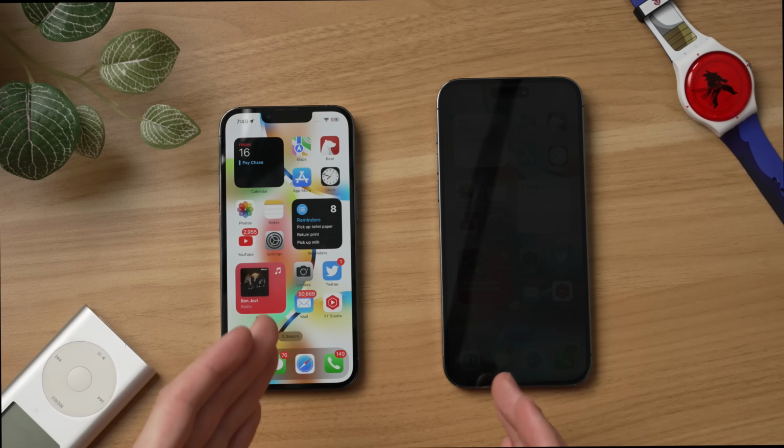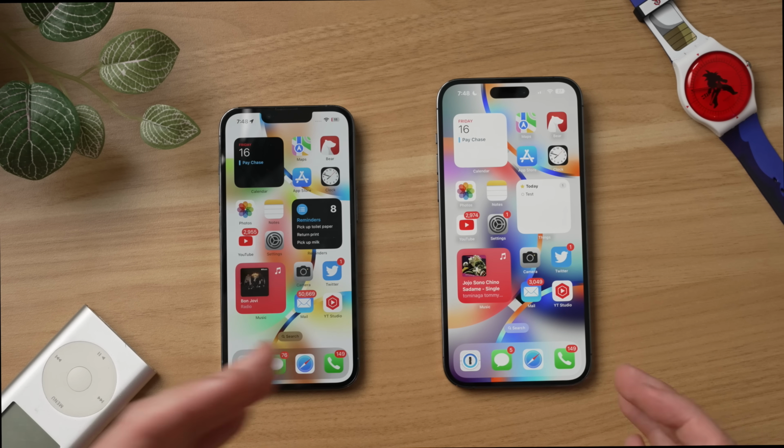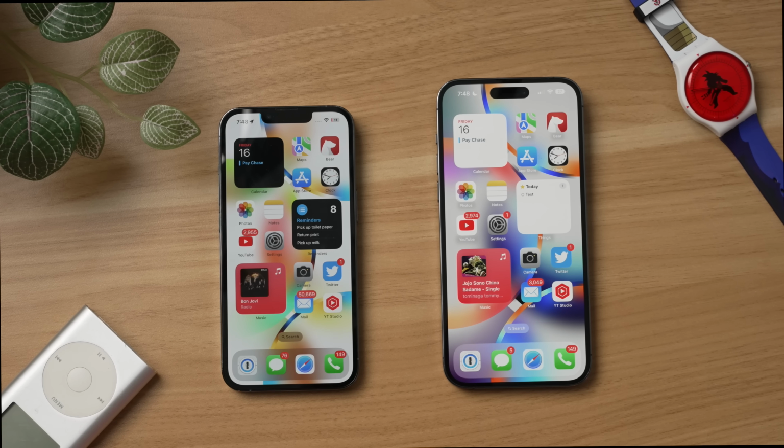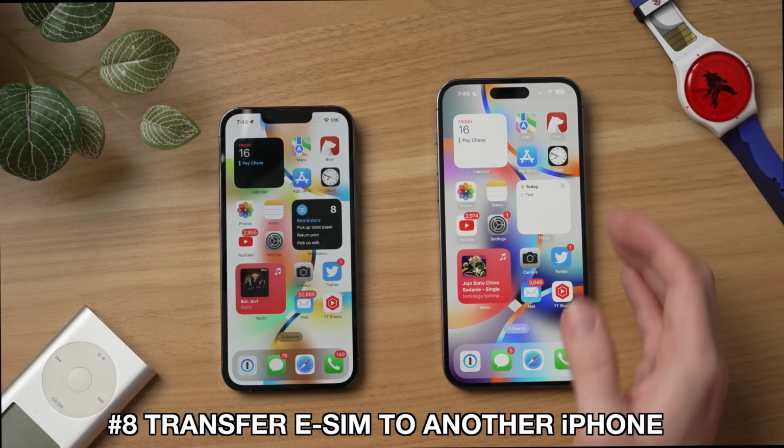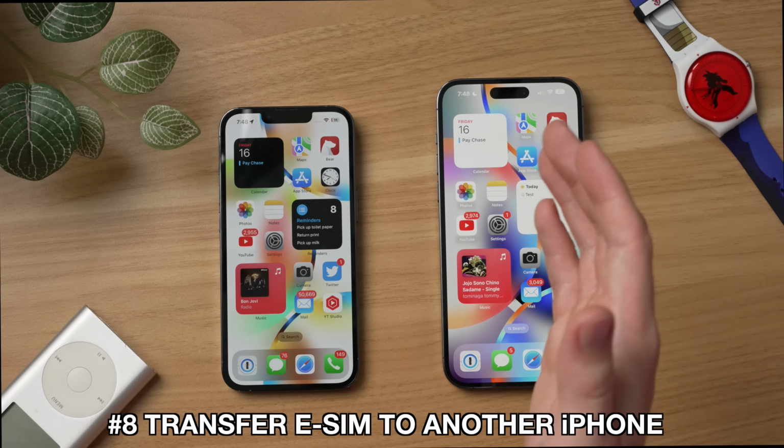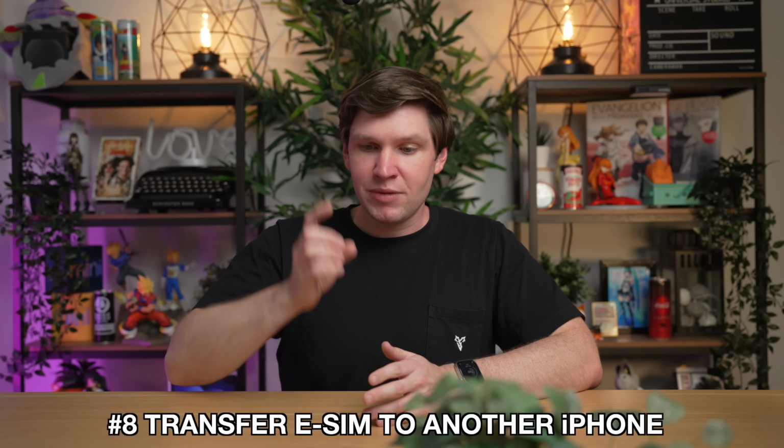Okay, if you're in North America and you have a new iPhone 14 Pro, you probably noticed it does not have a physical SIM card slot anymore. And during the initial setup, you probably transferred to eSIM. Hopefully you did. But you might be wondering, what if I wanted to switch between iPhones? Maybe you didn't like the iPhone 14 Pro and wanted to go back to your old iPhone 13 and return this, or maybe you're just planning to switch between different phones every once in a while. Whatever you got to do, right? Well, you might be going, okay, how do I get my cellular data on the other phone? Well, I'm going to help you out with that.